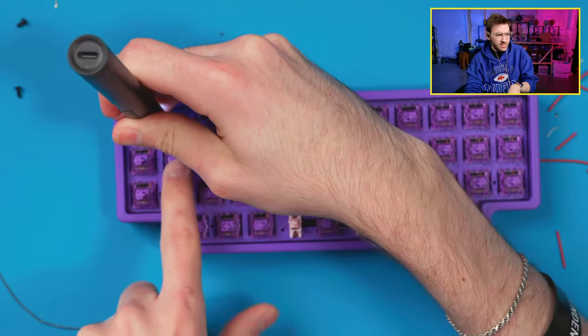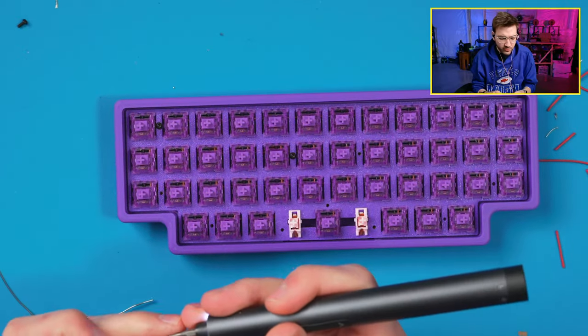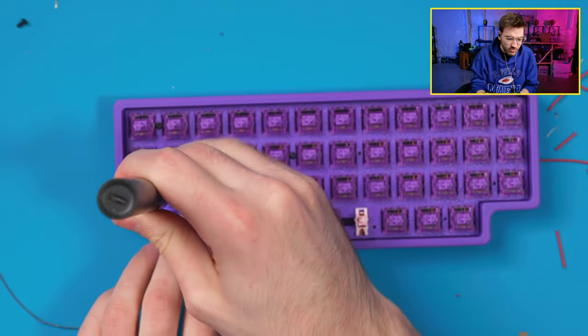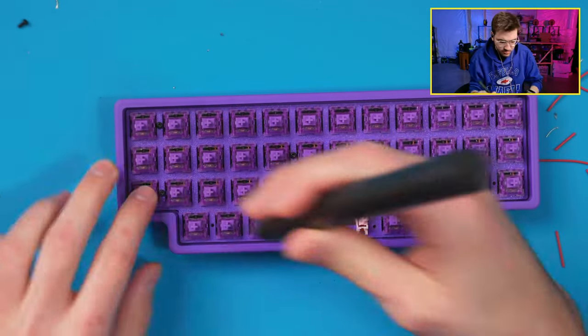Another tip is always start on the side that you have your controller on with your screws, because if there's any wires there, you want to catch that early before you get them all in, in case you need to move them around. But we're pretty good on this one, so I'm not too worried about that. There's those.